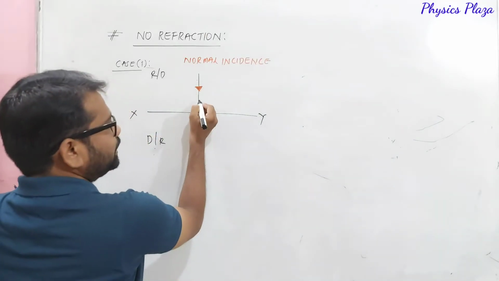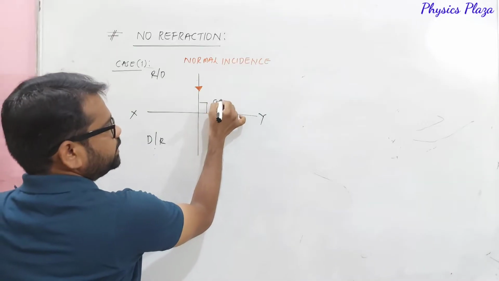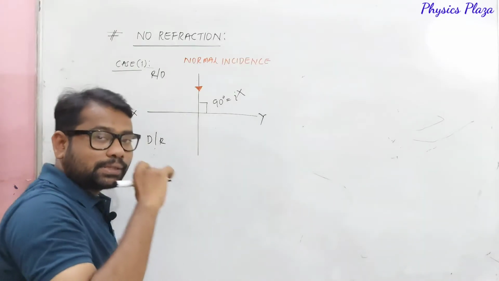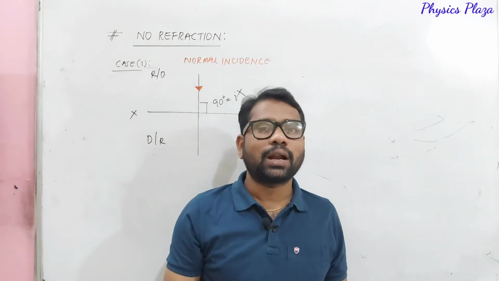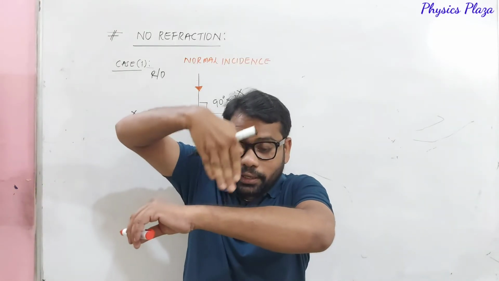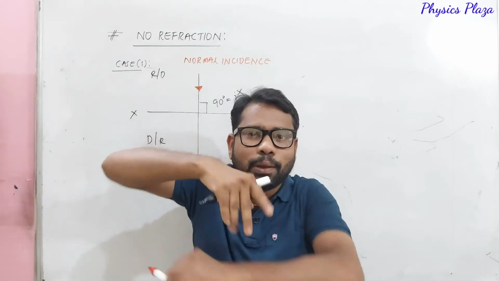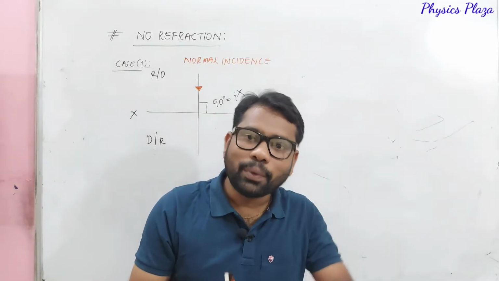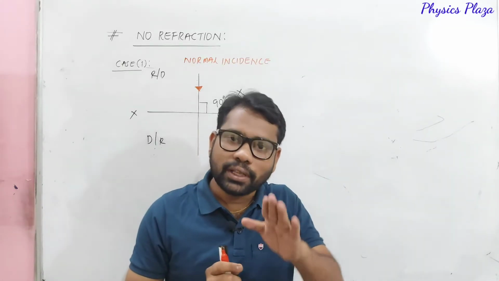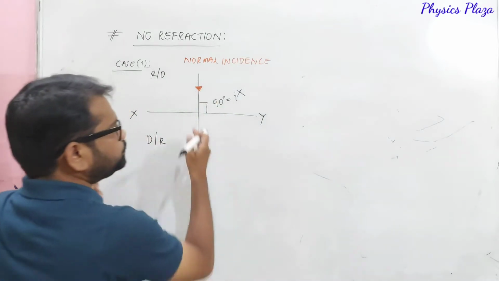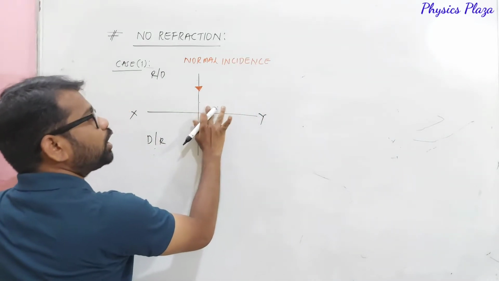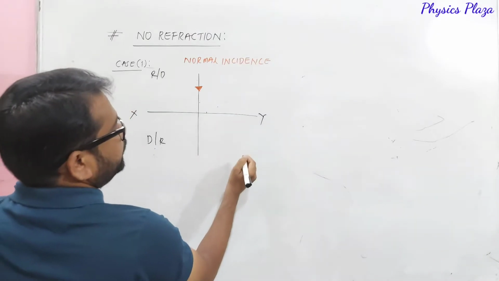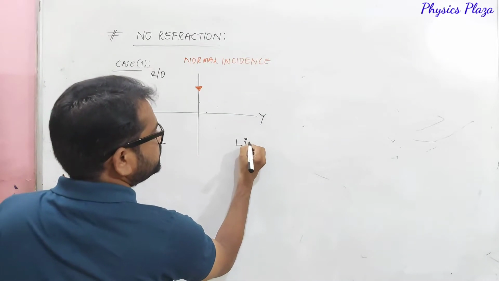Generally we think it is 90 degrees. No, it is wrong. The light ray is going along the normal, it is incident normally, that is perpendicular to the interface. But what is the angle of incidence, dear children? The angle between the normal and the incident ray is called the angle of incidence. But here, the light ray is going along the normal, which means there is no angle between these two. So the angle of incidence in this case is 0.